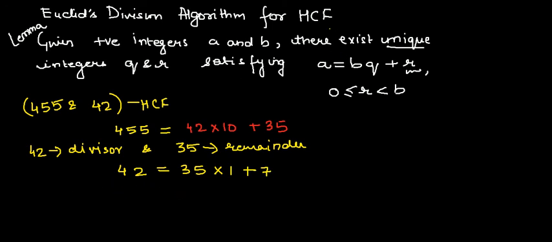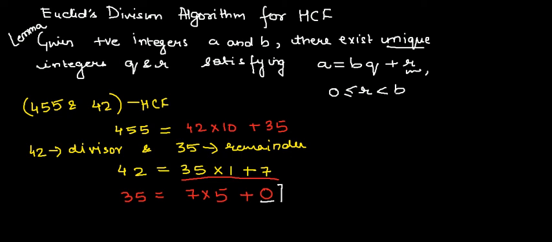Okay. Now, in the next step, what do I get? So what I've done, first of all, we divided 455 by 42. The remainder we got there was 35. Now we have divided 42 by 35, and the remainder that I get here is 7. Now, 7 is the remainder and 35 becomes the divisor. So I would divide now 35 by 7. So 7 into 5, and what do I get as a remainder? It is 0. So this is the crucial part. What do I get as a remainder?